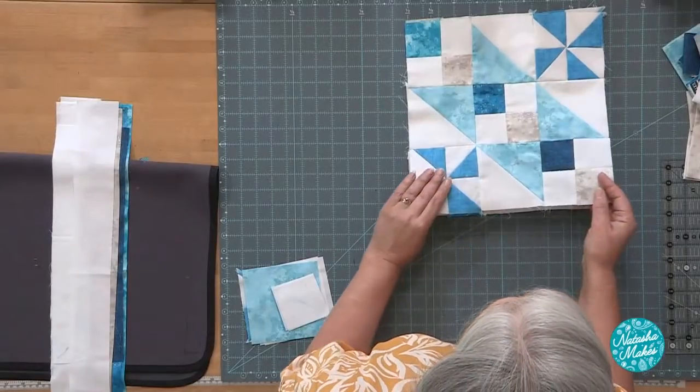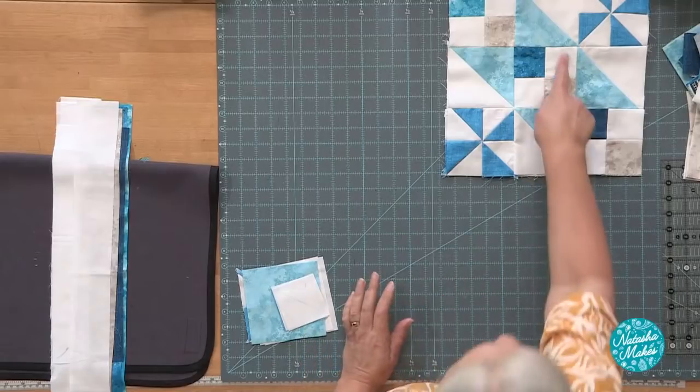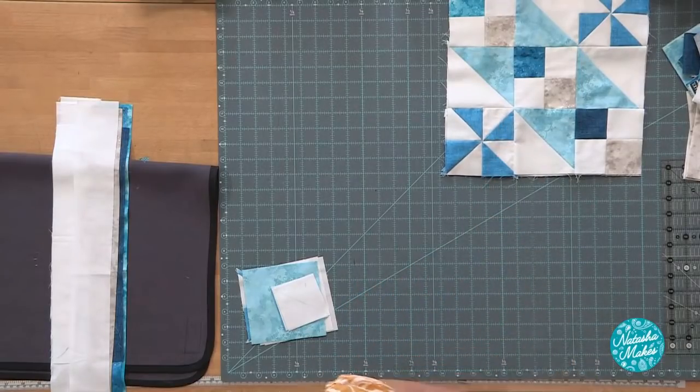So this is the corner block, and we're making 4 of these. It has all of the fabrics in, and it's 4 patch units, half square triangles, and smaller half square triangles made into a pinwheel. Now, Gemma's been pattern testing this with us, hasn't she? And she was so excited. She's not long started quilting, and she's really excited to try it out. She wants it for her sitting room.